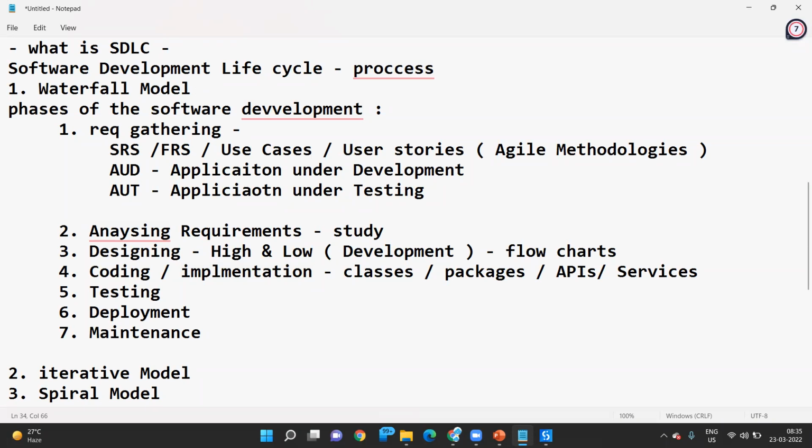Coding is nothing but we develop the classes, packages, APIs, and services. So as a tester, this is where we get involved. And coming to deployment, once the application is thoroughly tested, we deploy the software into various environments, including the production environment.